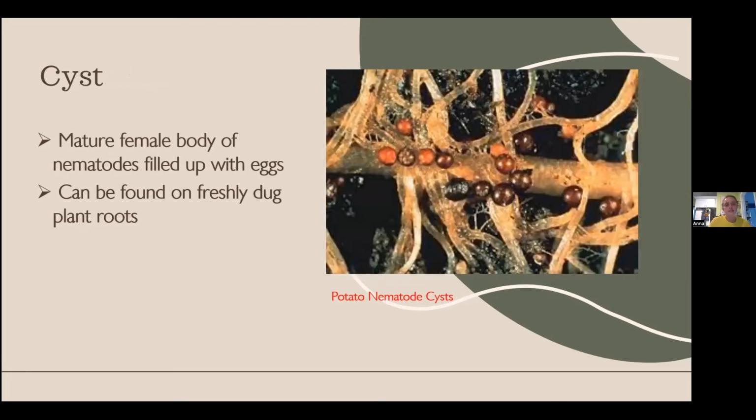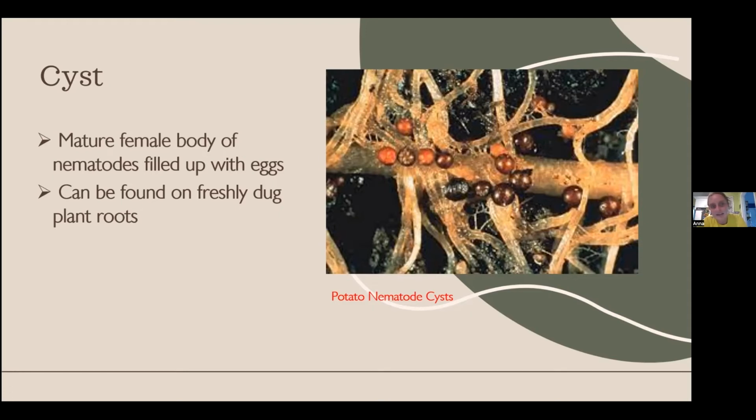Another sign is cysts. This is where with the nematodes, remember, which are small microscopic worms that inhabit every soil, everywhere. They're everywhere. I love them. Some are good, some are benign, some are bad, some are predatory, others are parasites. In the case of parasitic nematodes, they can cause these cysts on the plant root system. This is actually the female nematode. She's mature, she's ballooned up, and she is full of eggs. And you can pop those and all these little eggs will come out, and it's really gross.